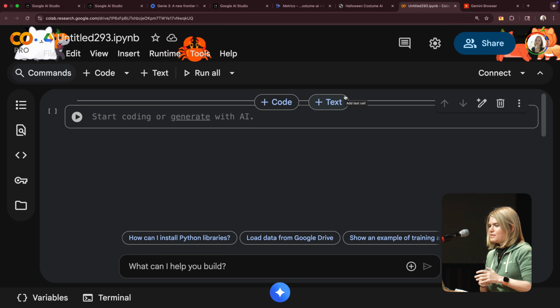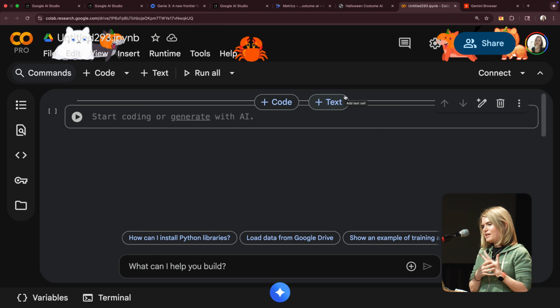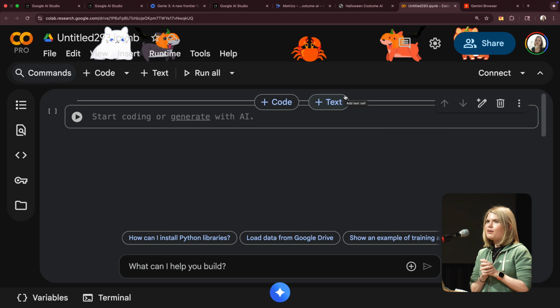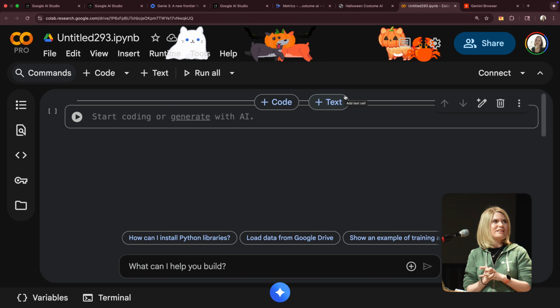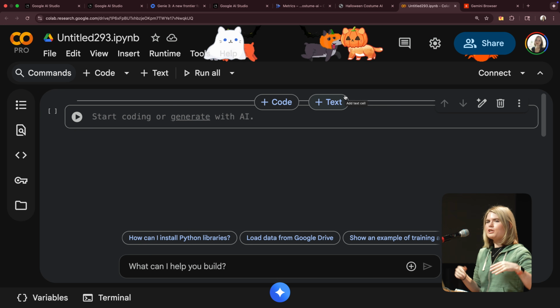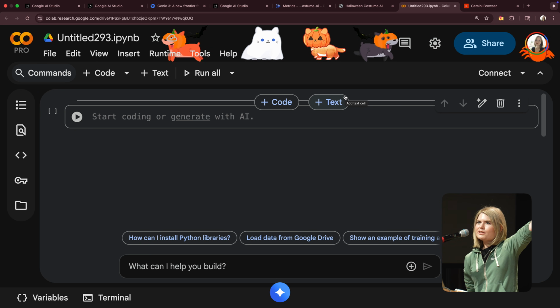And then a couple more demos because we've got time for it. We also just recently added Gemini support in Colab. So again, all of y'all are data humans, or hopefully data humans, which means that you've seen, well, actually, how many folks have seen Colab before?